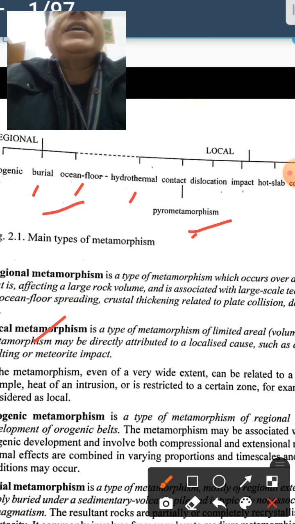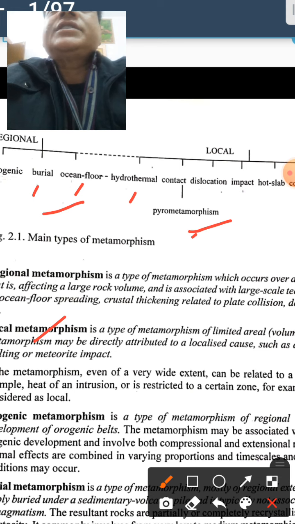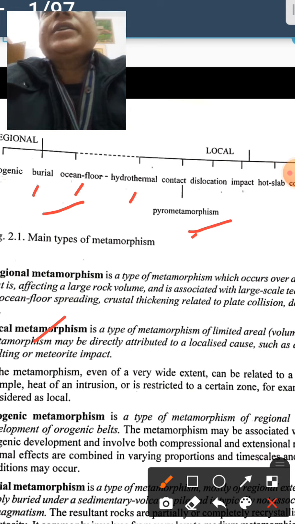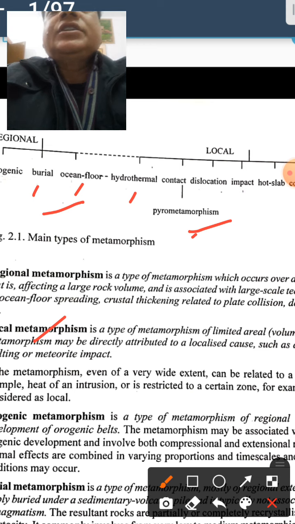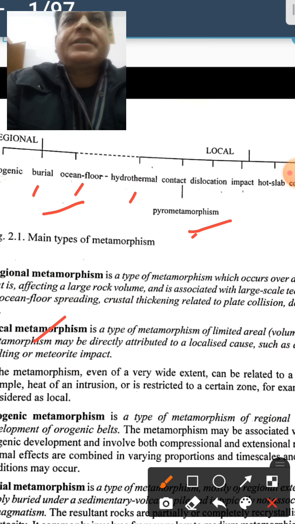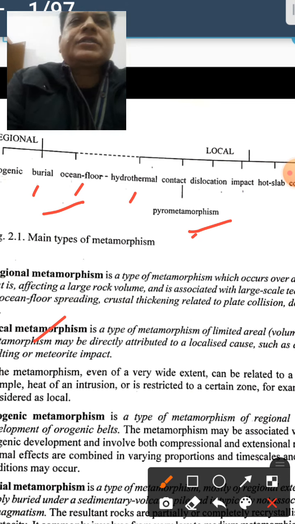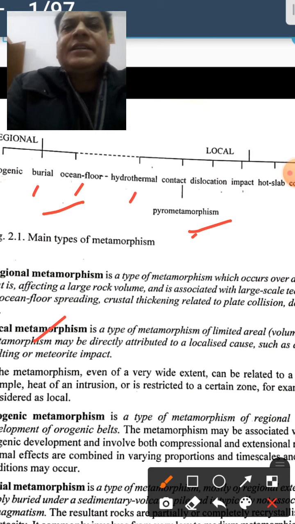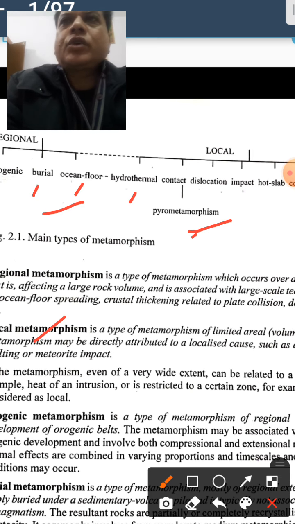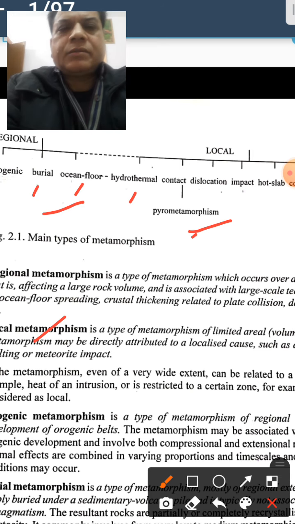And naturally what will they have? They will have high temperature and pressure. So the source is extraterrestrial in that sense, that you should understand. The other name for this is also shock metamorphism. Once you understand the concept, you should have clear concepts. First of all, this is in the category of local metamorphism, and within local the source is extraterrestrial, that is the meteorites that fall on the earth, and due to their impact the rocks on the earth get metamorphosed to a local extent, and naturally that is called shock or extraterrestrial metamorphism.